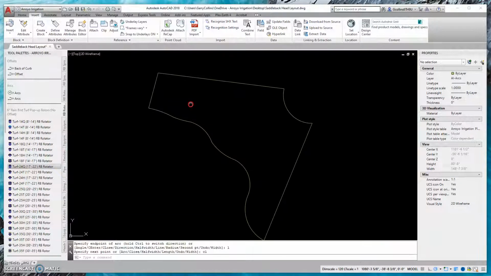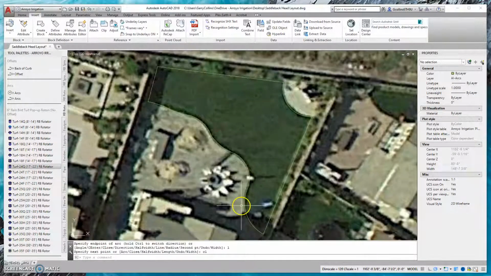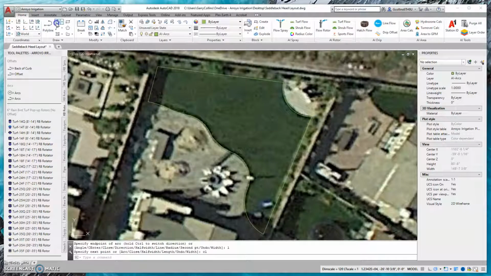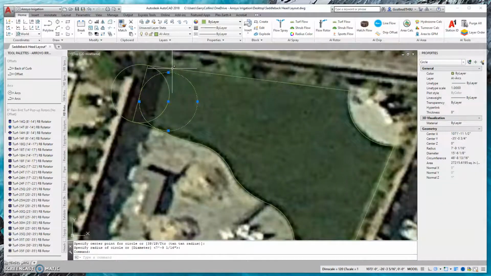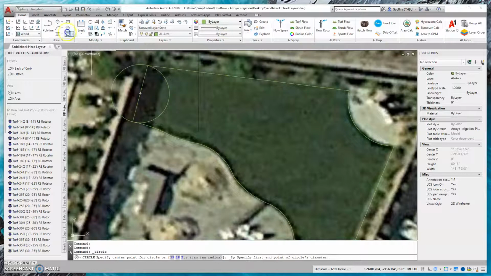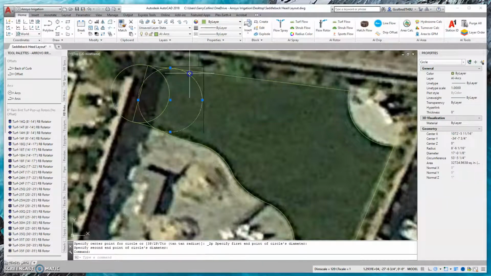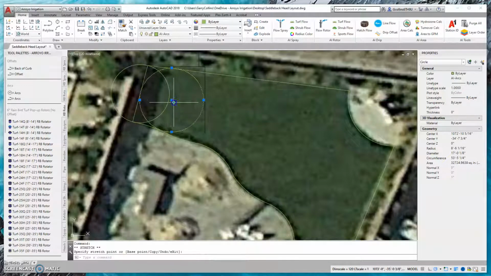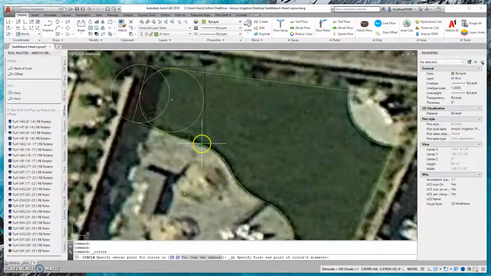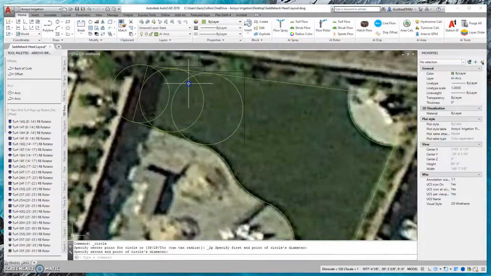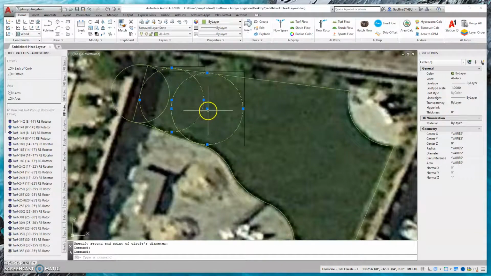And so now from here, I know this is my turf area, and I haven't done this before, so you're going to see the whole process of me laying out heads for the first time. Like that one, so come across. Make sure I'm making my head-to-head spacing.